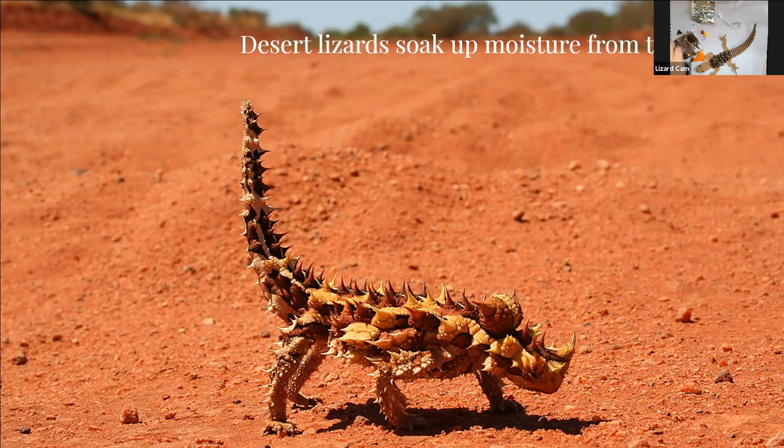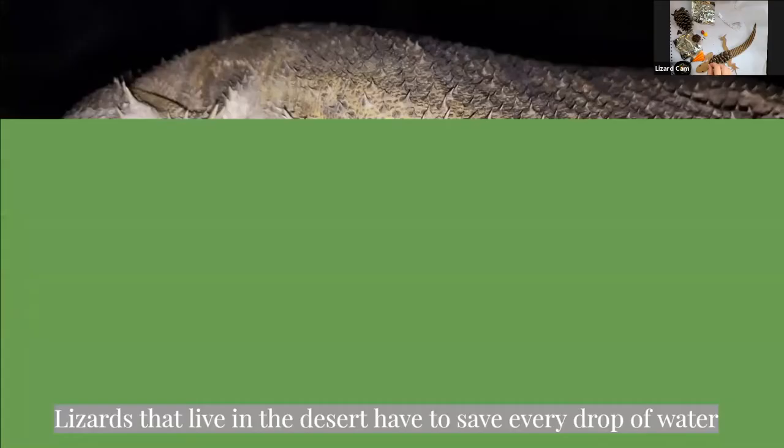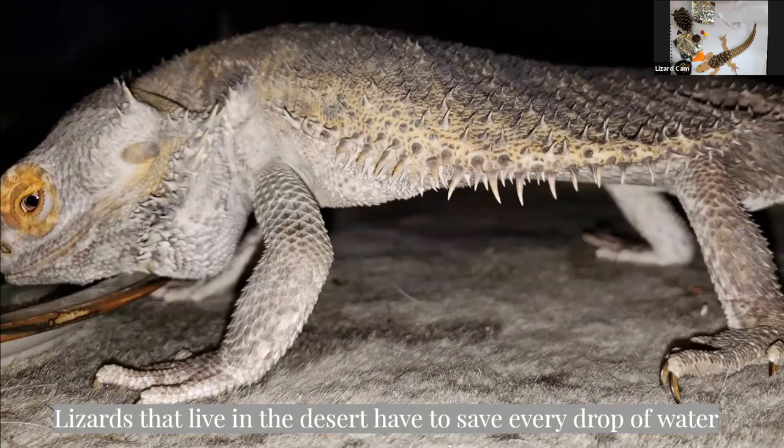Actually, their skin serves to suck up moisture from moist sand, because this guy is out looking for water in the desert. There's no standing water. There's no rain. Any water he gets has to be sucked up in the grooves in his skin and then channeled to his mouth. Here's another picture of a desert lizard. This is a bearded dragon. And bearded dragons, when they get a little bit of mist or dew, they pancake their backs, just like this picture here. And they put their heads down and lift their back legs up, and all the moisture runs down their pancaked back towards their mouth.